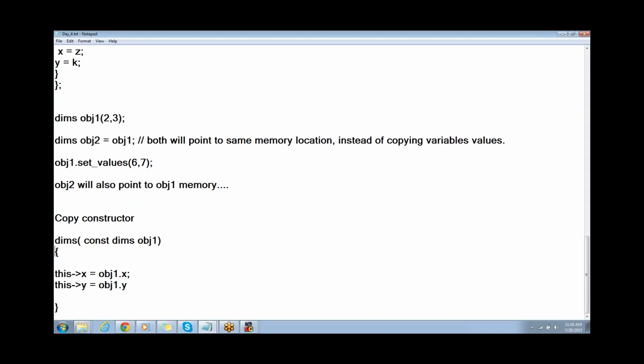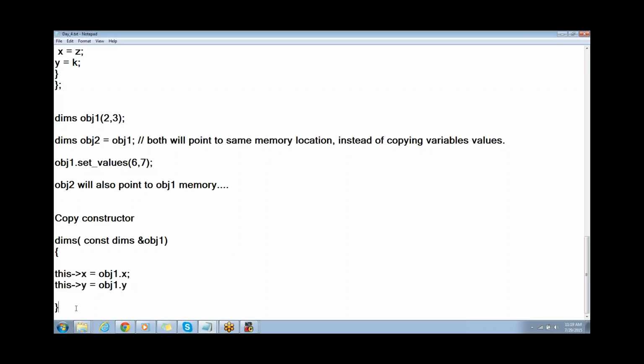You understood the concept? And instead of passing by value, I will write an ampersand, so it will pass by reference, just like with a normal integer variable. We are using const because the value will not change at any time. We are simply passing this value and assigning it. We are not going to modify any value.